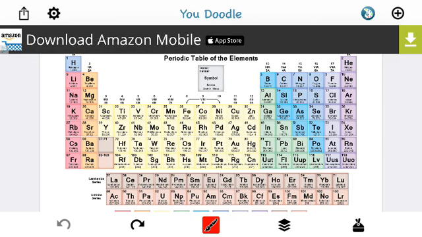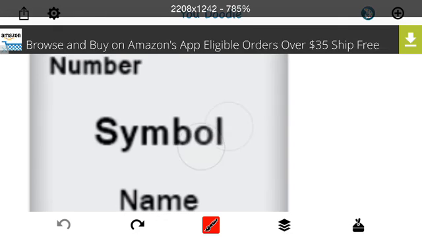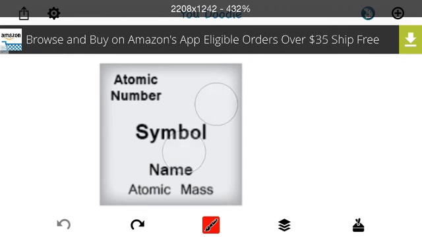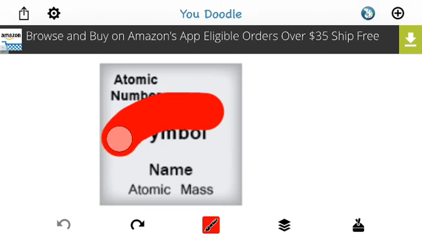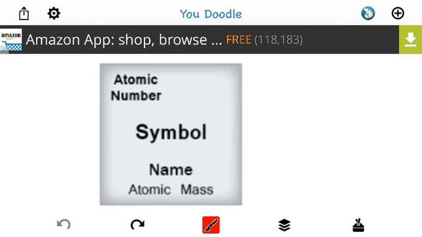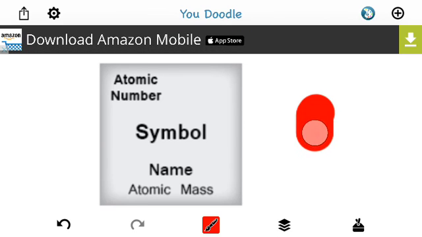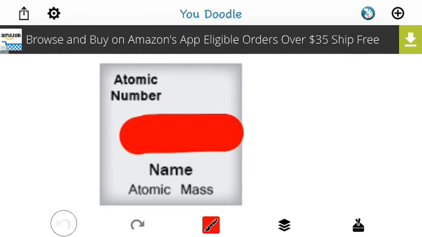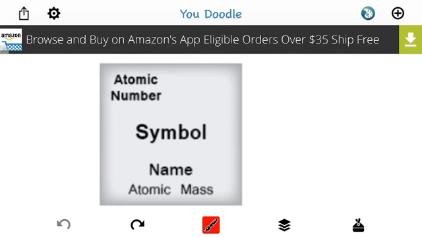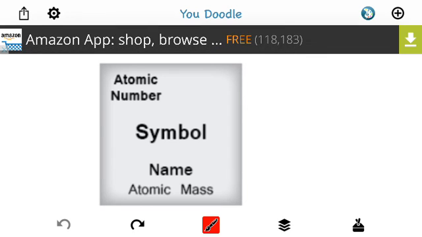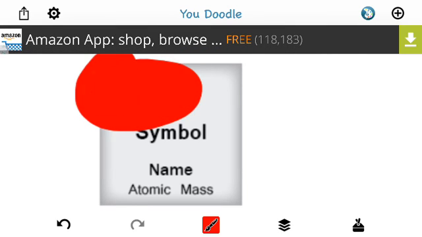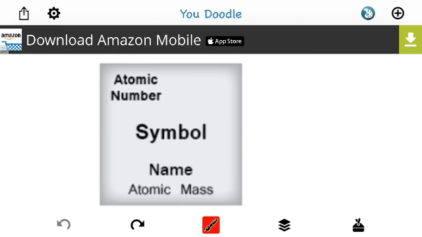And then finally we're going to discuss what's actually in one of these little boxes. Okay, so what you would have would be your symbol here, right there. So we'll call this symbol, we'll say that it's hydrogen. So that would be like your H there, right? So your H would go here. So, hydrogen, and then you have the name, and it would say hydrogen. And then you have the atomic number up here. Well, atomic number is the amount of electrons that it has.